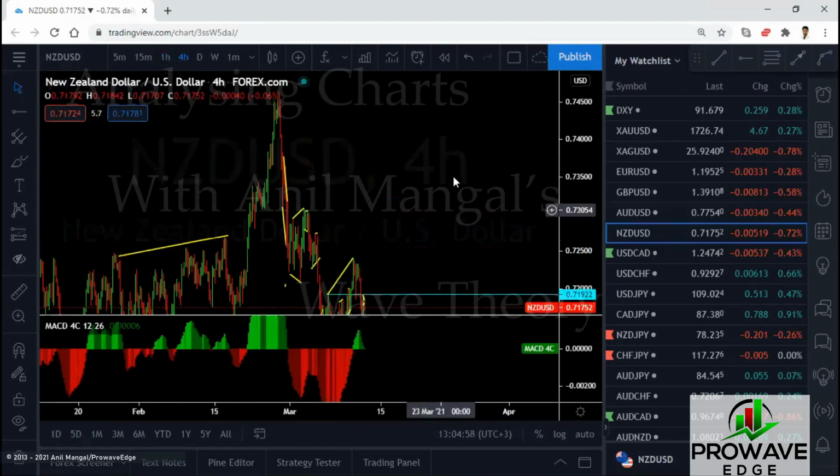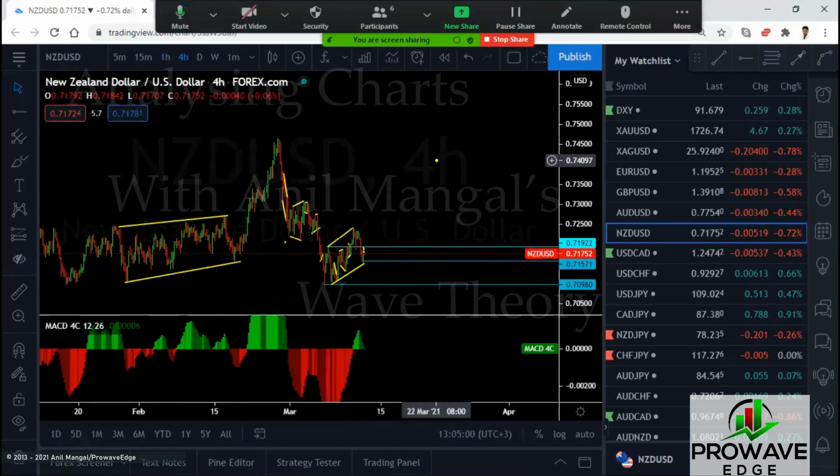So New Zealand, you have an impulse. I'm following this. I've been tracking this for you guys. We got an impulse. We got a correction. We got this sell. And then it starts to consolidate. There were a few small buys in here. I did not post those buys because they were very small.